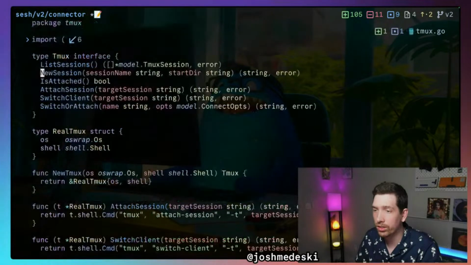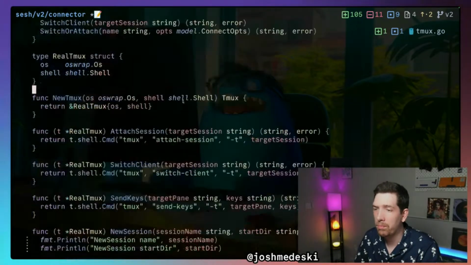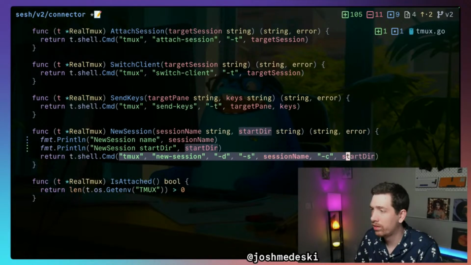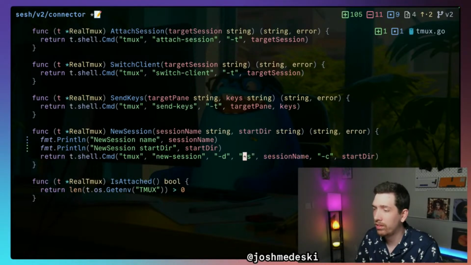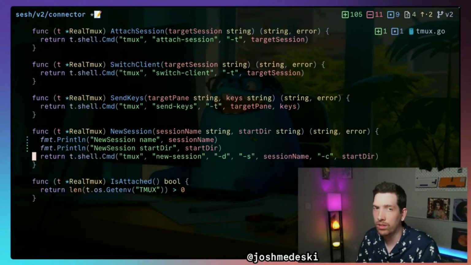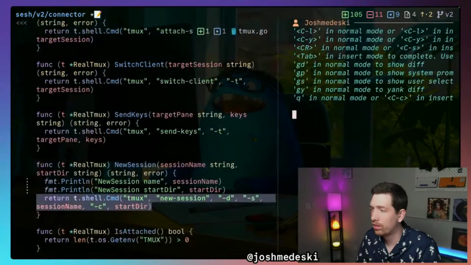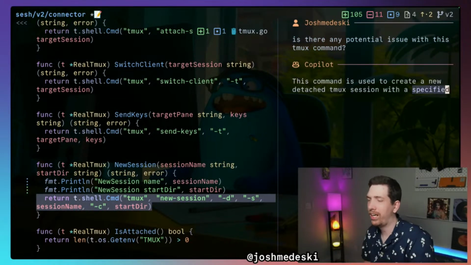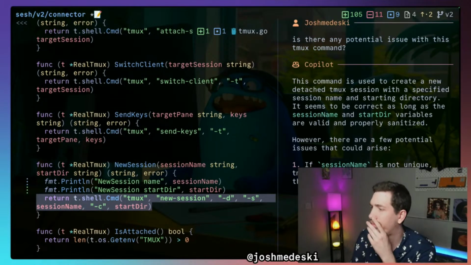New session. I feel like this could be wrong, right? -d is to detach.